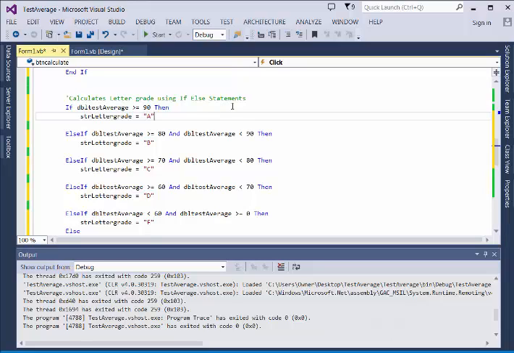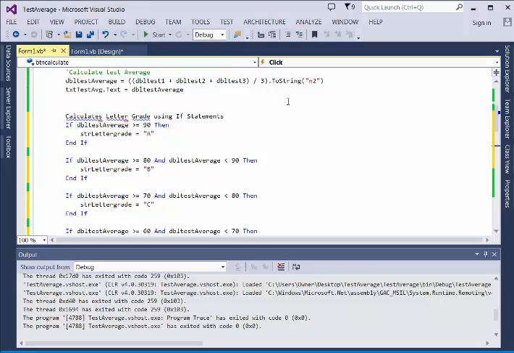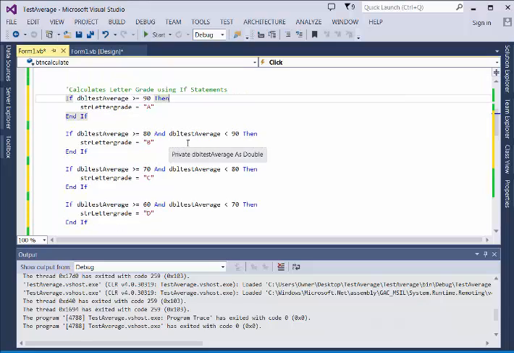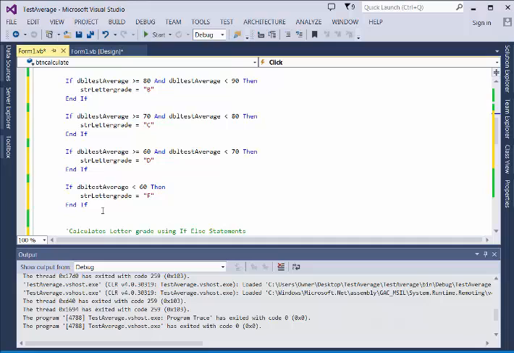I'm just trying to show you a lot of different ways that Visual Basic has for you to do a similar process. Remember, we just went through here and worked with our if statements to get our letter grade calculated. Visual Basic also has something called if-else-if combinations. Here what I did is I did 5 separate if statements. So I've got if, and if, and if, and if, and if. So that's one way to do it.